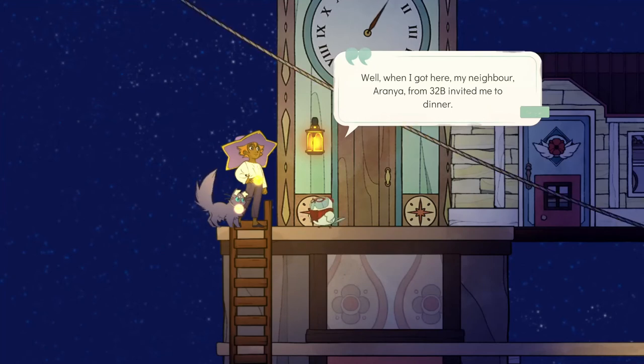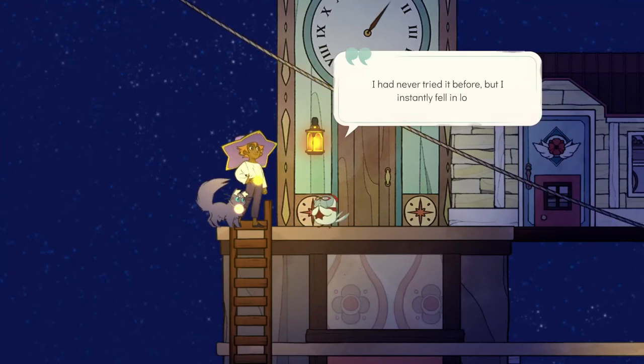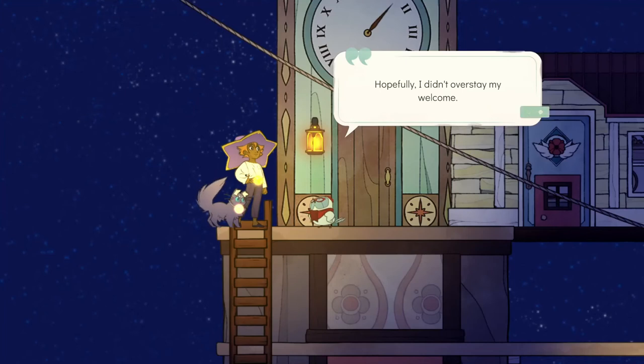Aranya, from 32B, invited me to dinner. Neighbors were friendlier back then. She served laksa. I'd never tried it before, but I instantly fell in love. For a year straight, I must have invited myself to dinner at least once a week. Hopefully, I didn't overstay my welcome. Her family was so nice. In any case, spicy food became my ultimate friendship test. If you could stomach it, then you can stomach me.